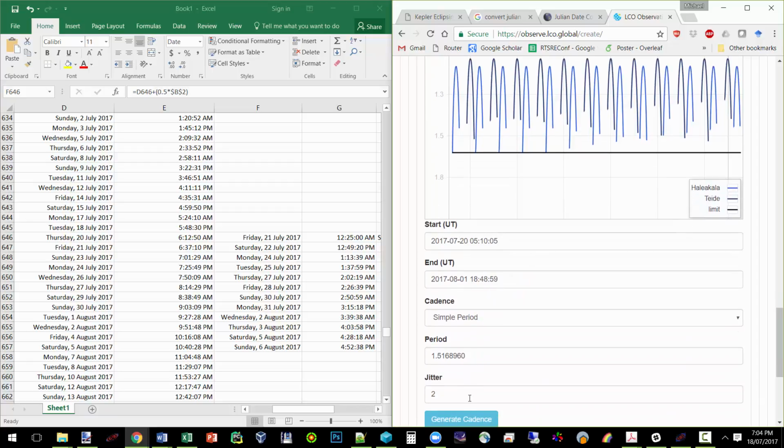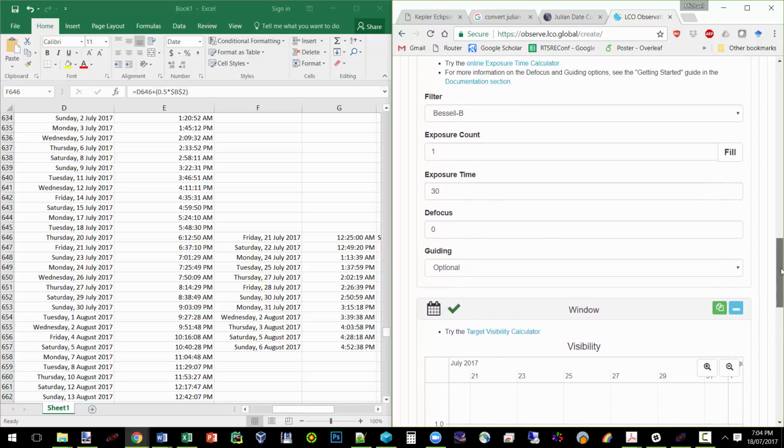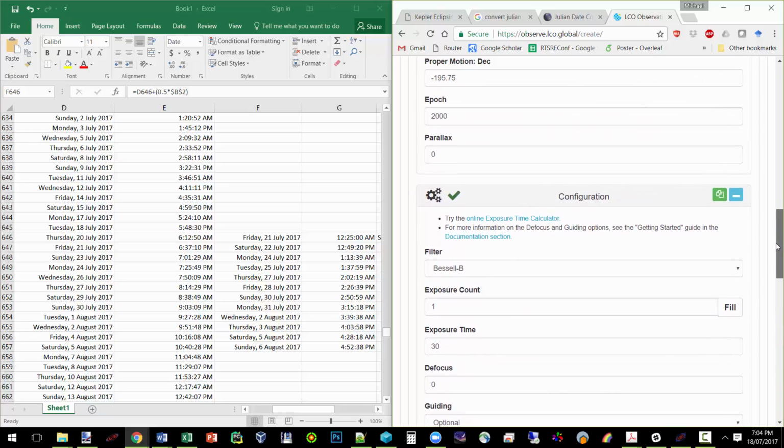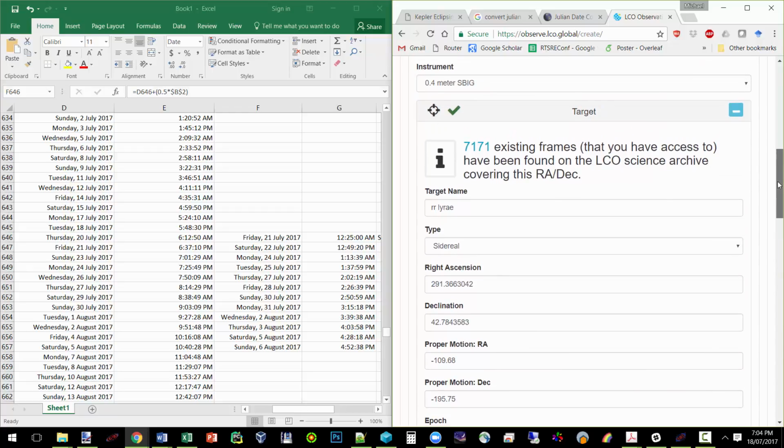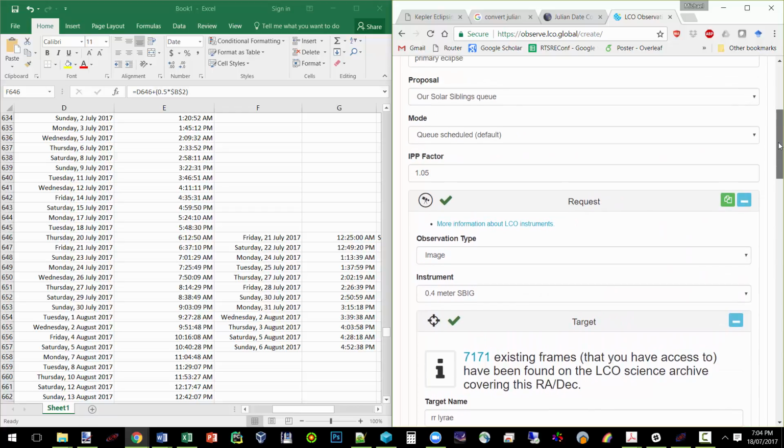And we want the jitter to be very small now. So you can start either half an hour before or after. But what we'll want to do, and we're going to have to do some calculations about this, and this is probably a bit advanced, so you should probably just try and do the randomized eclipse thing.